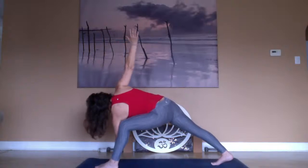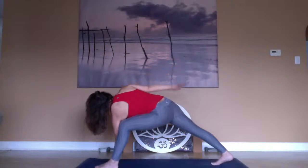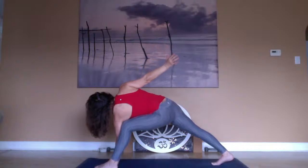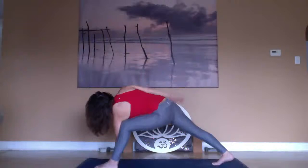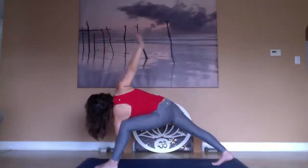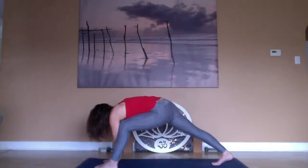Again, we're going to do that rotation with the arm. So we're going to take the right arm back, forwards, and up. Full rotation of breath for each rotation of the arm. So back, forwards, and up. And last one. Float the hand back down, frame the foot.